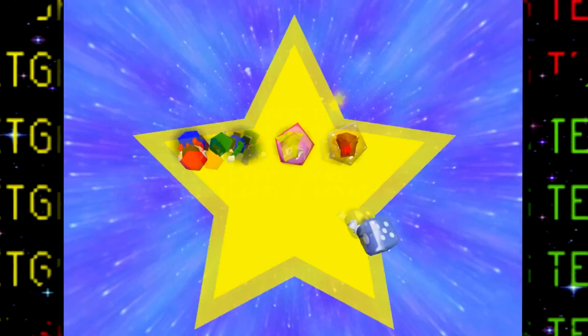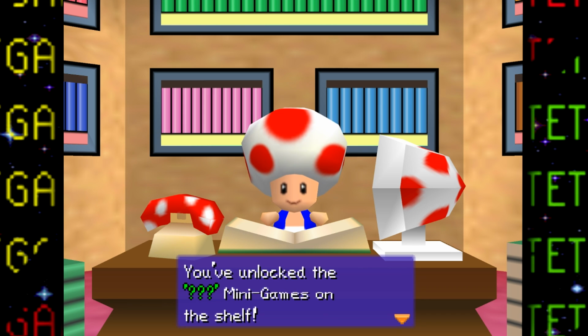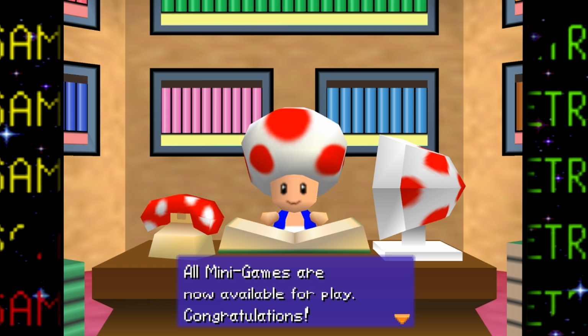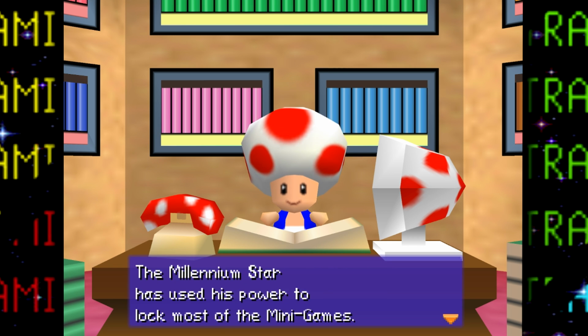Now, I'm not sure if this is unused or not, but by unlocking all the minigames, I think I sequence broke the game. And when entering the minigame room, Toad will first say that you've unlocked all the secret minigames, and then he'll tell you about how to unlock the minigames.